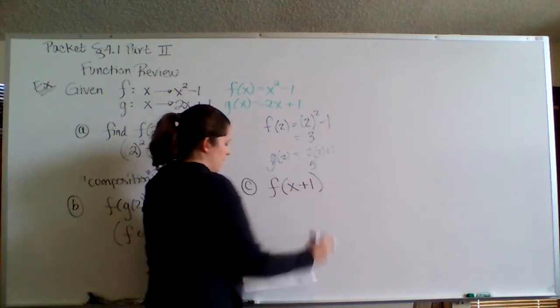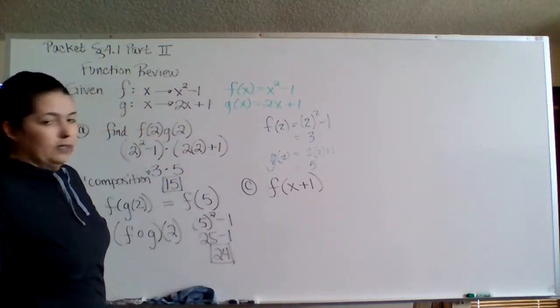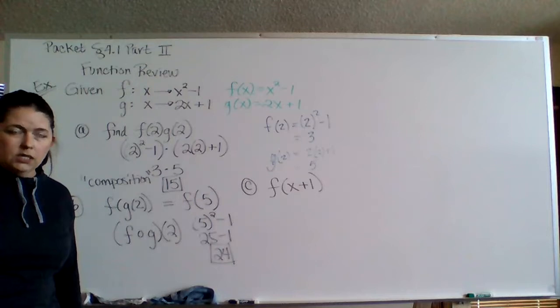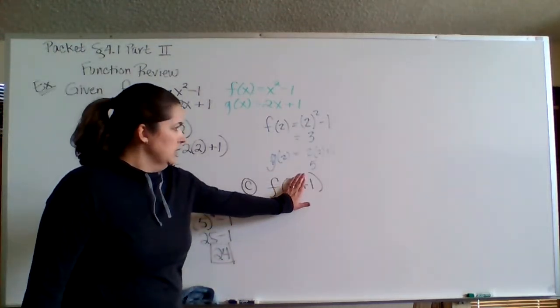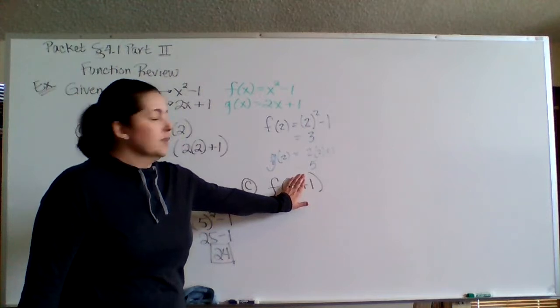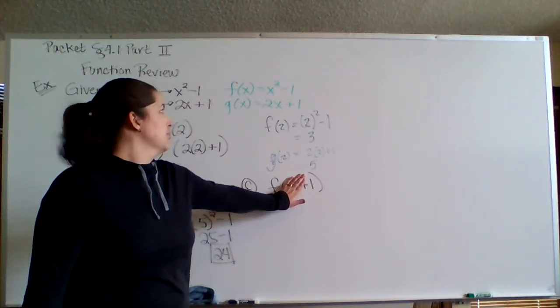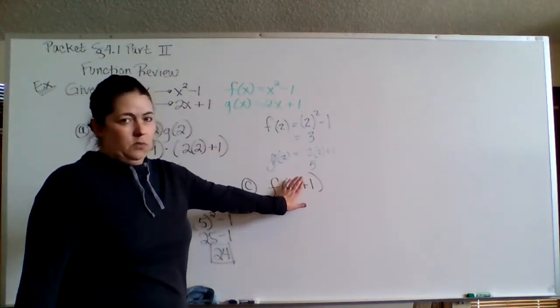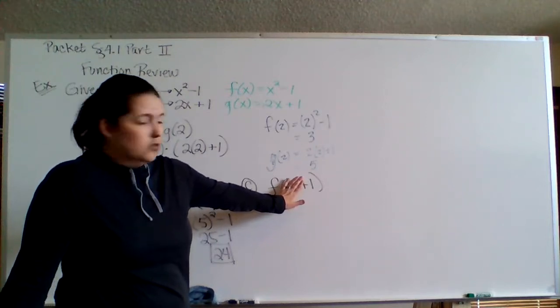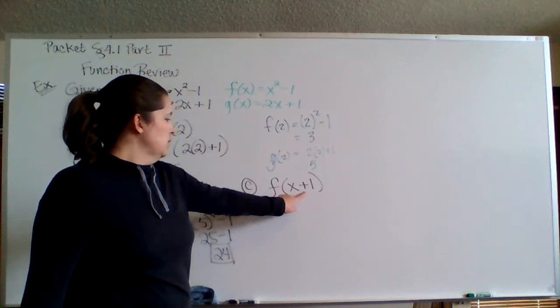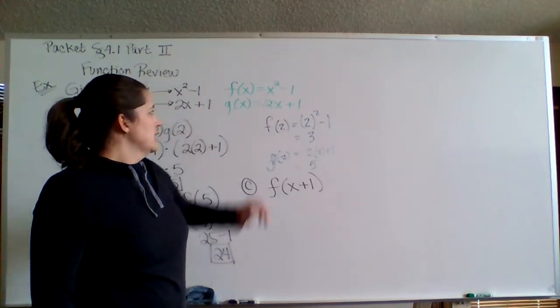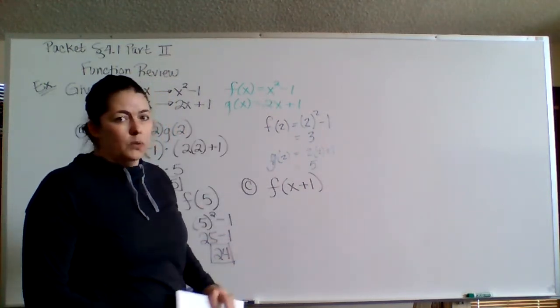So we want to find f of x plus 1. So this time there's nothing going on with g, and it's not any different than if it were a number, right? If it were just f of 1, we would go to the f rule. Wherever there is an x, every x we would see, we would replace it with a 1. So the same thing that we do with numbers, the substitution idea, we're going to do with this whole entire quantity. So f of x plus 1 means go to the f rule. Wherever I see an x, I'm replacing it with the whole thing x plus 1.